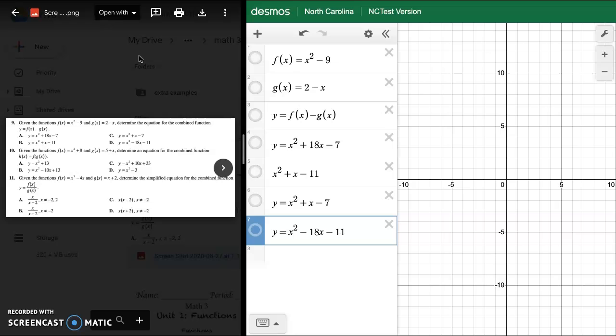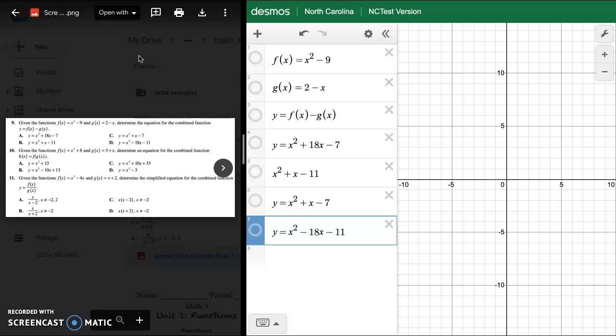So in this video we're going to look at how I would recommend doing function operations. These operations can be anything such as adding functions, subtracting functions, dividing functions, multiplying functions, or even composition of functions. Because of Desmos and the people who programmed it, they did an awesome job. It really makes some of the more thought of things in math really simple. We just have to know the concept.